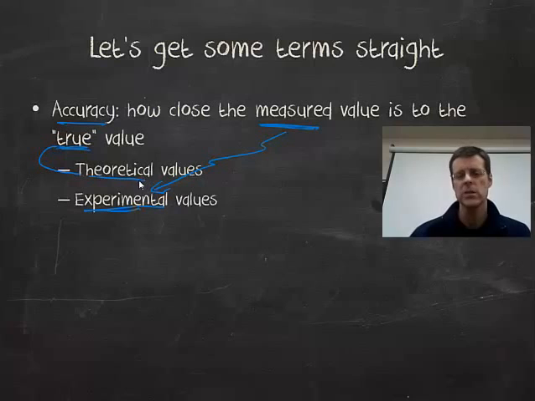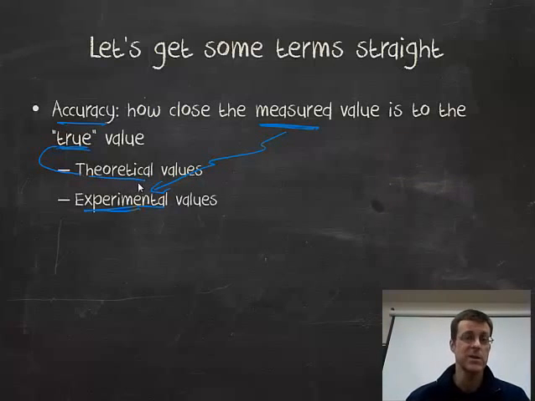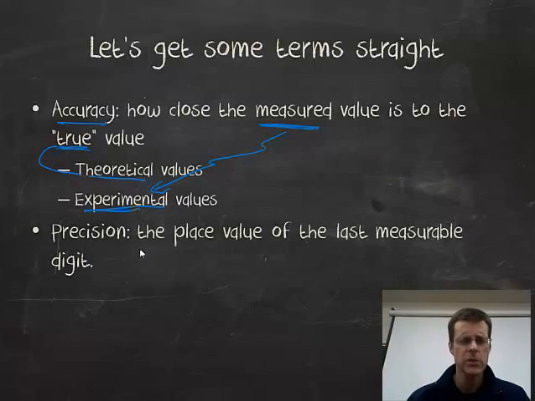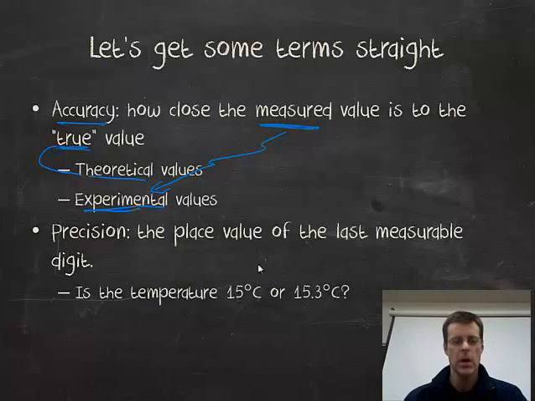And part of the reason why it won't happen is because of things like significant digits. I also use the word precision. And precision sounds kind of complicated when you read it. It's the place value of the last measurable digit. But it's going to make some sense, because if I look at the different tools that I have to measure the same thing, say, for the case of a thermometer, maybe with one thermometer, the best I can measure is 15 degrees Celsius, where with a better thermometer, maybe I can measure 15.3. So it's all about the device I've used to measure it, and that last measurable digit. Was I able to measure to the 0.3 or not?